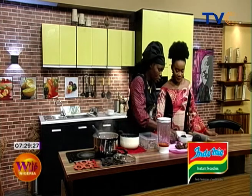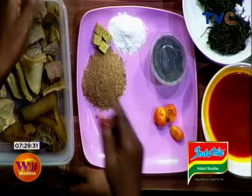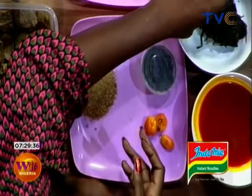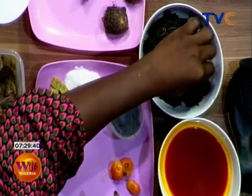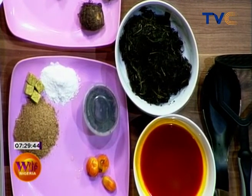So we have our yellow pepper, I've already blended it here. We have our red pepper, it's already blended. We have our crayfish. We have our washed bitter leaves. Now, the trick behind this is when you're washing your bitter leaf, you don't need to remove the whole bitterness. If not, why is it bitter leaf anymore? I don't understand. Is that not the essence?